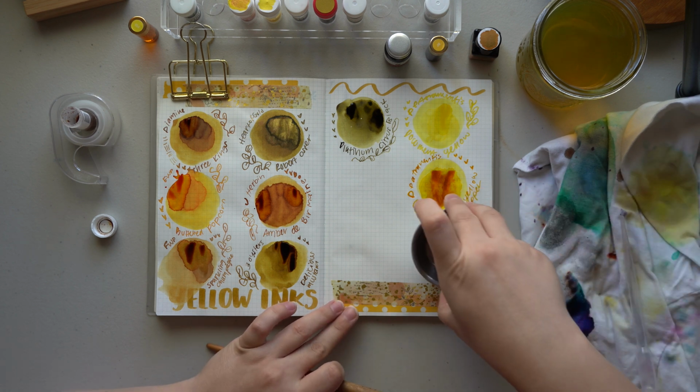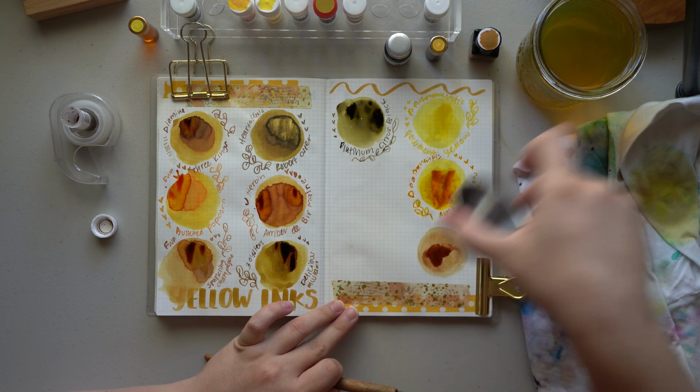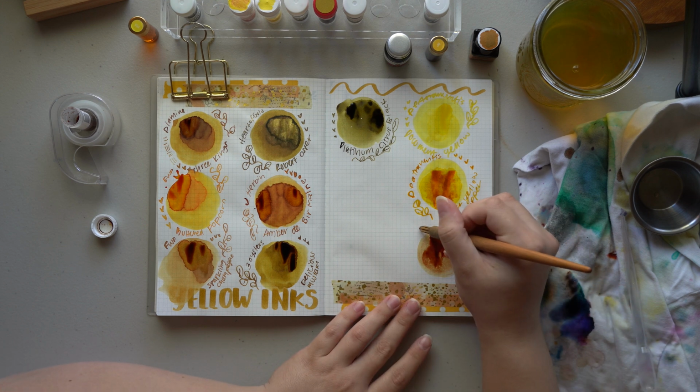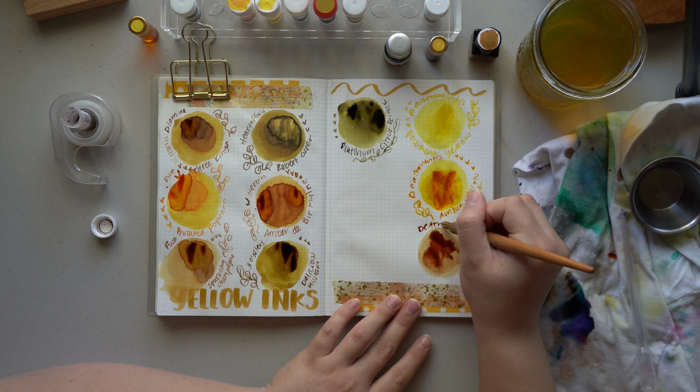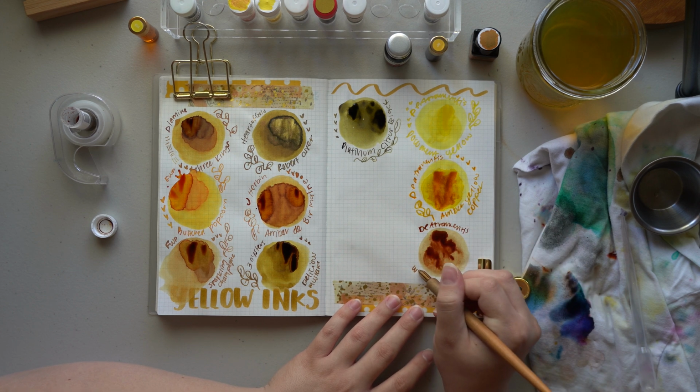But I will say this again is a little bit of a lighter color. It is still ochre, and I would journal with this, honestly. It is stunning, and the shimmer with it, with the copper, makes it so beautiful, and it does have shading too. It's just a beautiful ink. But again, it is a bit lighter.